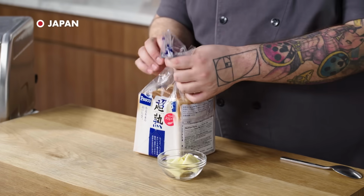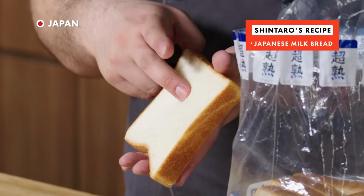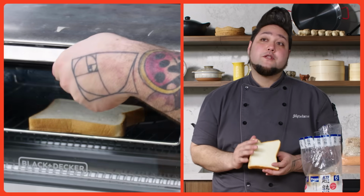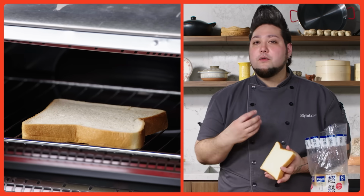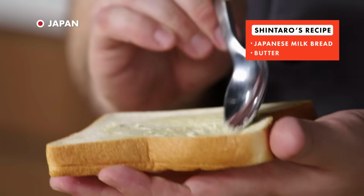So this bread is a very classic Japanese milk bread. It's called chojuku. Very soft, very yummy. It's great for grilled cheese because the outside gets crispy, but the inside is still very fluffy, and you can enjoy the differences in texture. I'm gonna spread butter. So my bread is toasted and I buttered it, and now it's ready for assembling.